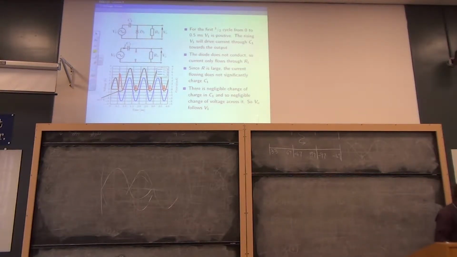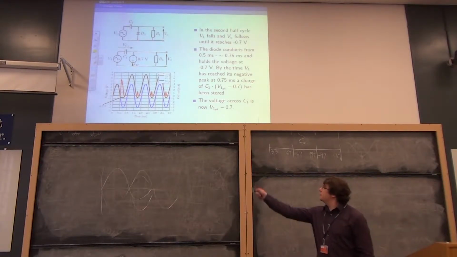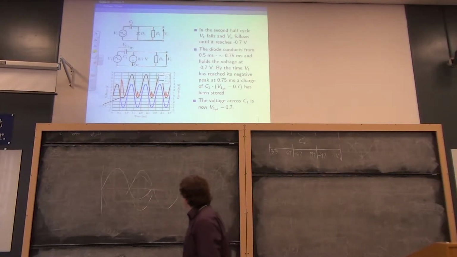So we're at half a millisecond now. And so far the diode's done nothing, and the capacitor has passed a small current into a resistor. In the second half cycle, which is this bit here, we have some current flow in the diode. So as the input voltage falls, this will now be lower, or it will be zero for a short time, half a millisecond, and then this will fall below this value. This will be the more negative end, this will be the more positive end of the source.